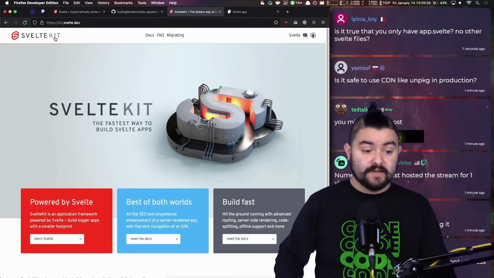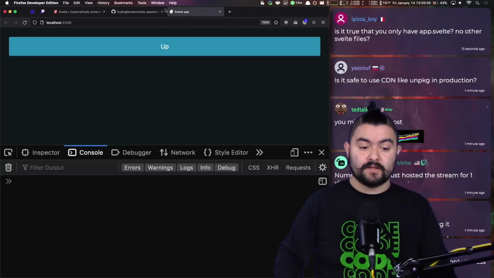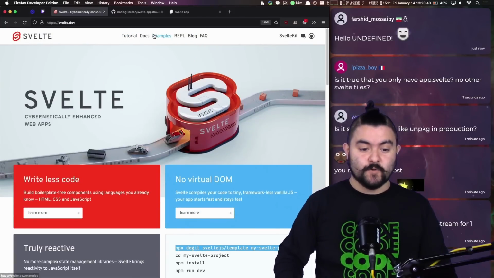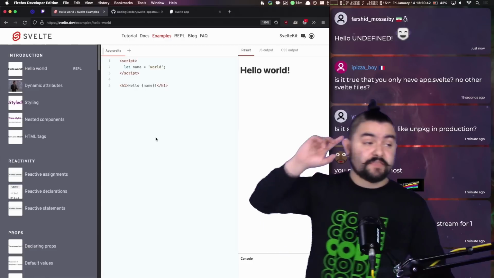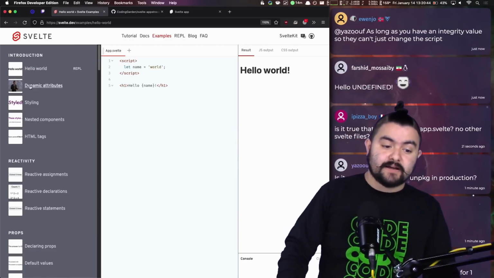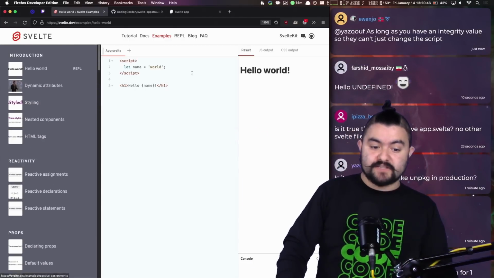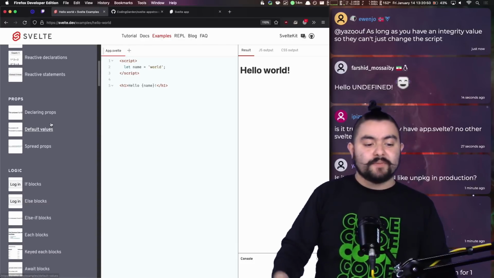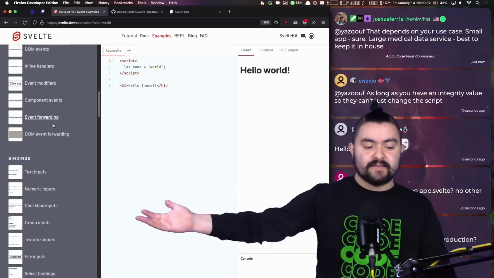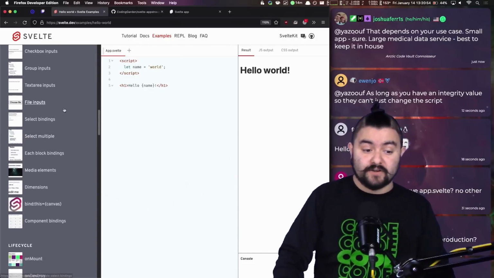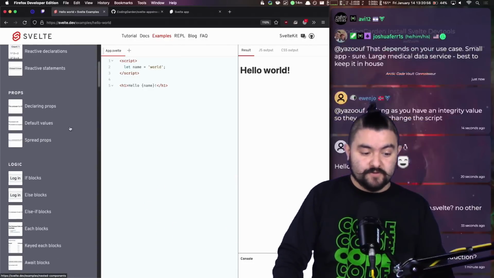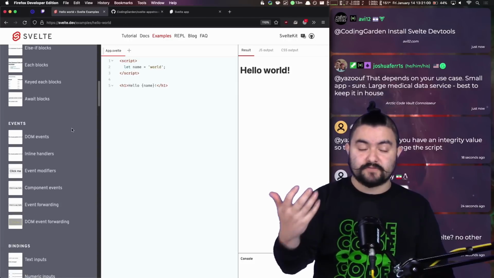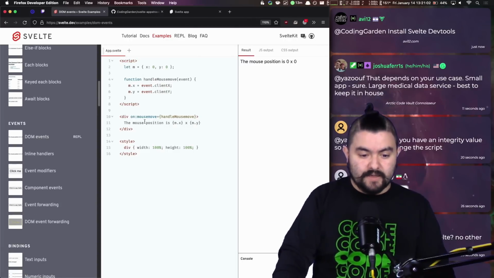So I've used Svelte before, but I forgot what the syntax is. So check this out. One of the great things about Svelte is their docs. They have this interactive little editor here that shows you the output on the right-hand side, but they basically have an example for every single common thing you would do in front-end development. And so one of the things I'm trying to do right now are DOM events. How can I, for example, listen for a click event? And that works like this.